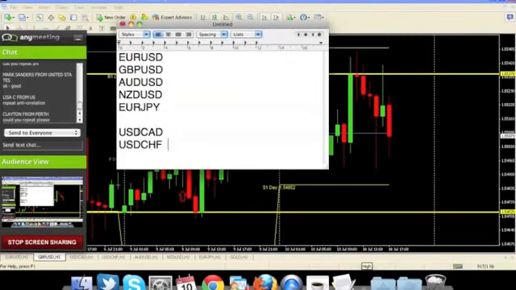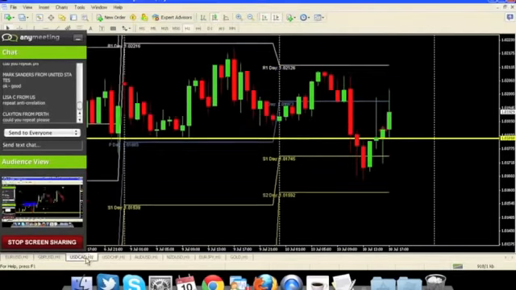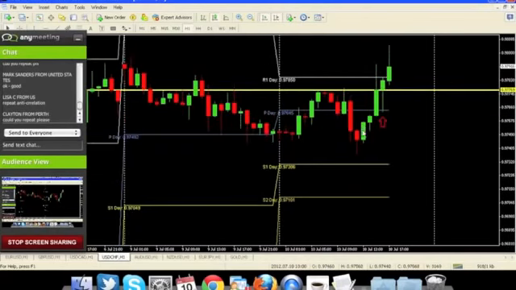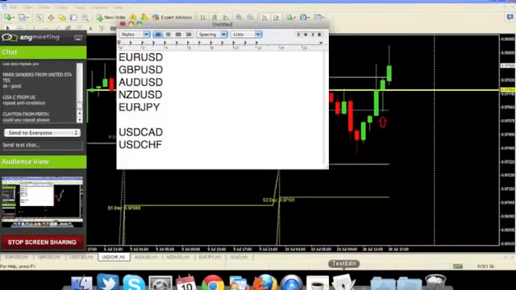Now, these pairs that go opposite, US dollar CAD, that means the last 5-6 hours, instead of going down, it will go up. There you go. Last 5-6 hours, it's going up. Same thing, US dollar Swiss franc. Last 5-6 hours, it's going up. Overall direction, these guys will always correlate in the long run. Every now and then, in the immediate short term, you see an anti-correlation where certain pairs are telling you they want to go long, but a correlating pair will say, I don't want to go long, I'm going to go short. That means one of them is going to get a better price.